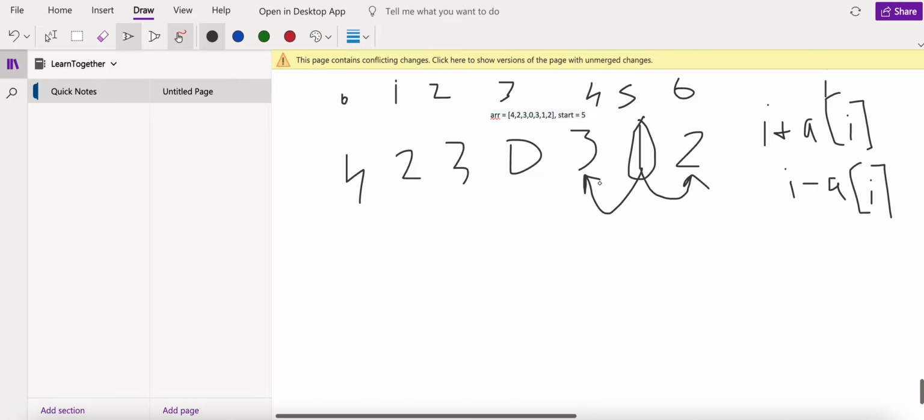After making the jump, we can say we visited this one time, and this one time, and this one time.